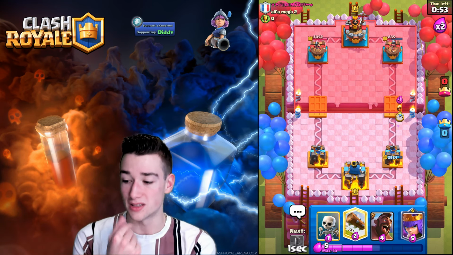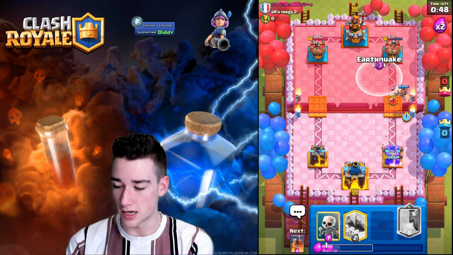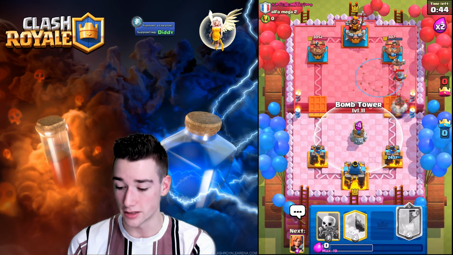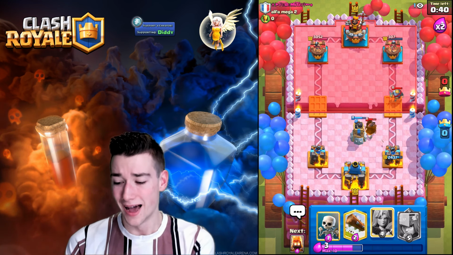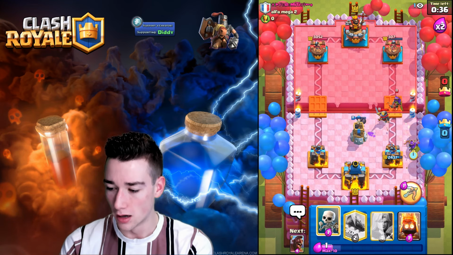So let's go ahead and Fire Spirit this. I would honestly almost be surprised if he does not go with like a Bomb Tower right here. We'll see. It's looking like he's going to be able to get a Hog down. Probably going to go for the Earthquake. Honestly, not a bad play, but we are so far ahead here, guys. I'm feeling fantastic. How are you guys feeling? Those of you all tuning in, hopefully you guys are having a great day.